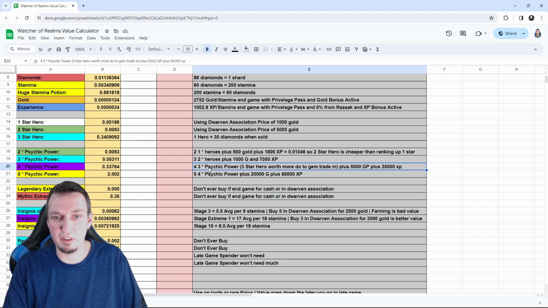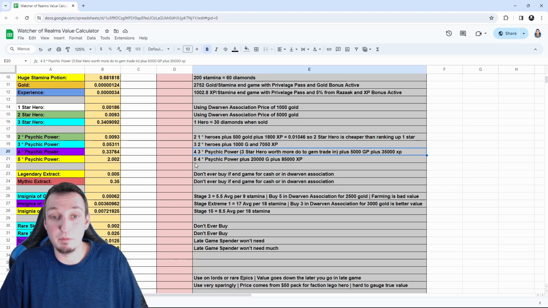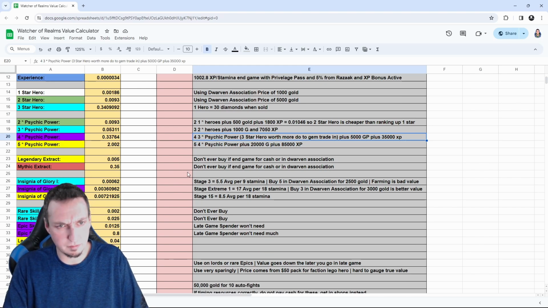And so this is where this value is going to come into play, because you're adding in the 5,000 gold plus 35,000 experience. Then your 5-star psychic power, excuse me, is 5 4-star psychic powers plus 20,000 gold plus 85,000 experience, and it pops up this value whenever you do all that.